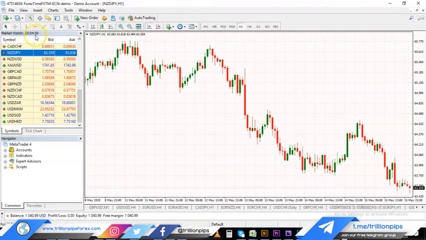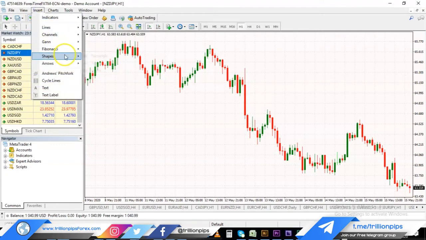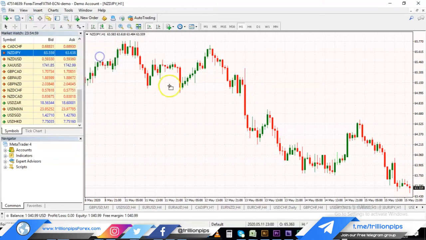Now, on the drawing tools here, there are some shapes you could draw on your chart that are not represented here. For instance, if you follow us on Instagram and Twitter and all of our social media pages, you will see some of our charts containing a rectangular shape. To insert it normally, you go to Insert, Shapes, then you select the rectangle. Then you can draw the rectangular shape.